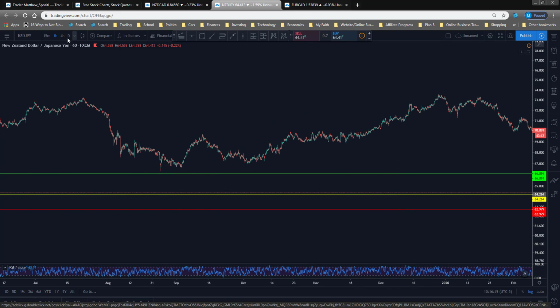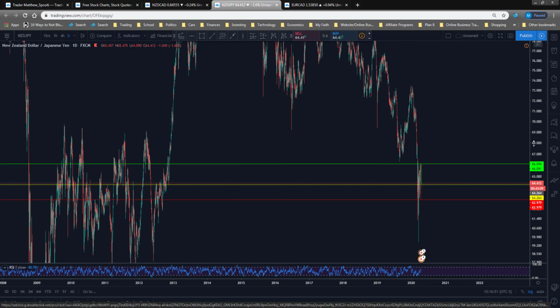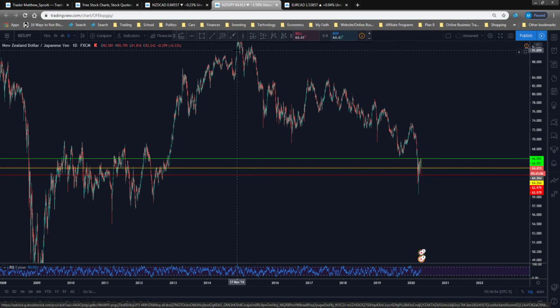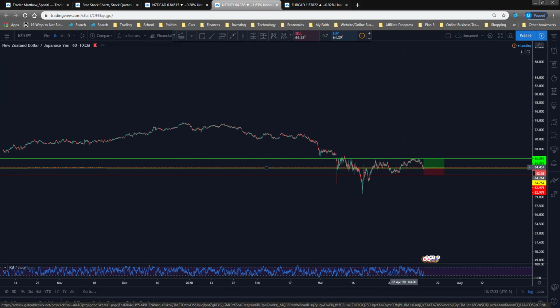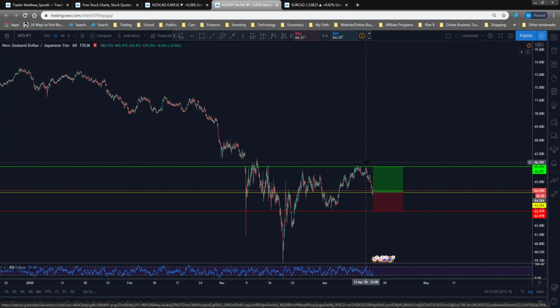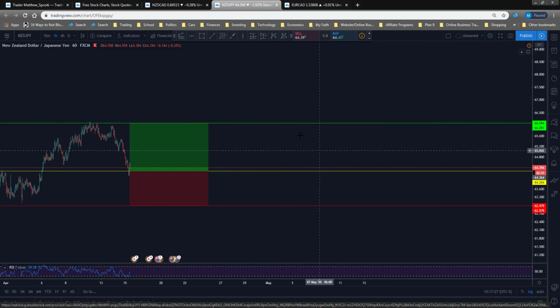So the only thing is that this could still be reversing. Let's see here. If we were to zoom out to the daily, what's the daily showing us? Oh my gosh. The daily is still showing us long term, even all the way back to 2014, 6 years ago, we're still bearish. But this was back in 2020, in January, we took this big decline. So we could be retracing a little bit higher before we roll over again. That could be what's happening. But in my analysis, we're still bearish, and we're just going to take a trade and see what happens.